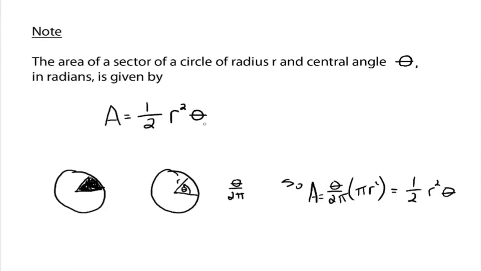All right, so again, a nice-looking formula, provided that theta is in radians and not degrees. So like I said, I'm not going to do an example using this formula, but whenever you need the area of a sector, then 1 half times the radius squared times theta, theta in radians, will give you the answer.